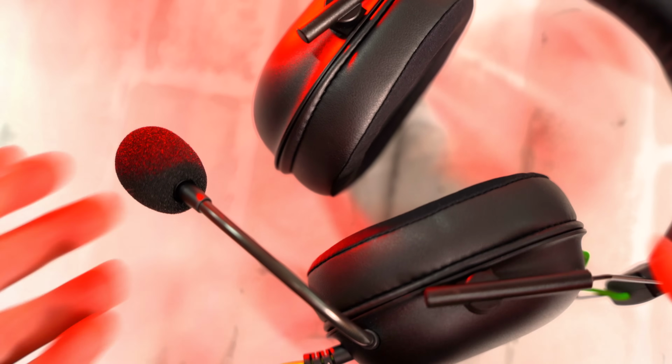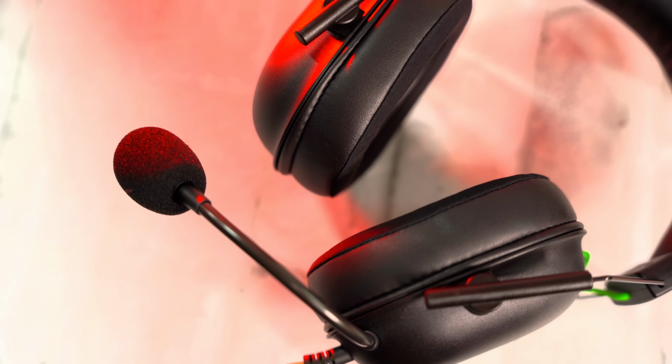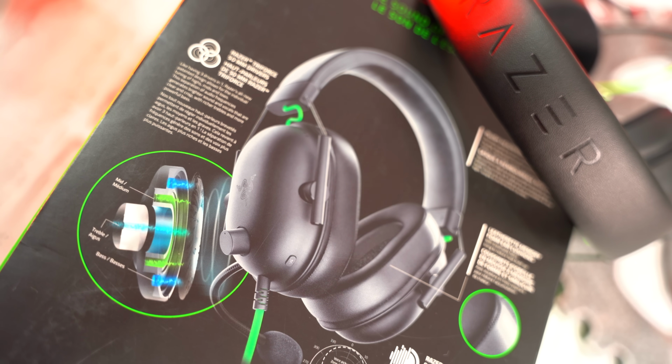Again, when we wrap all that up, that comfort, the microphone, the build might be the one thing you'd have to watch out for. It's not bad, but again, just play it safe with your stuff. I've never broken any headset, but again, I'd prefer that lightweight headset combined with that comfort than a big bulky one. The sound on these guys is so good.